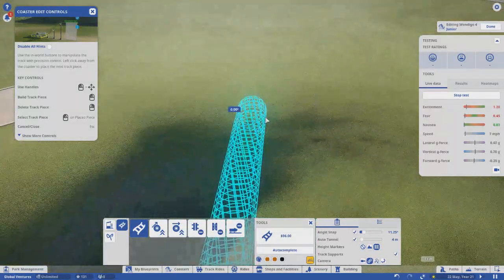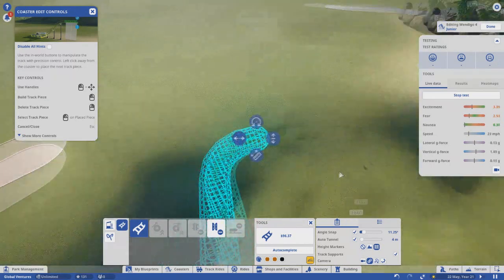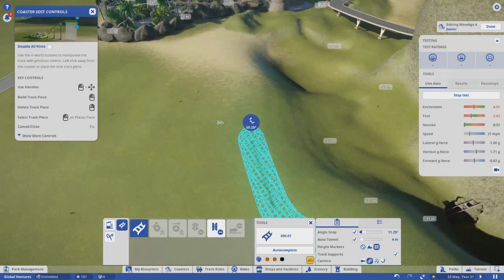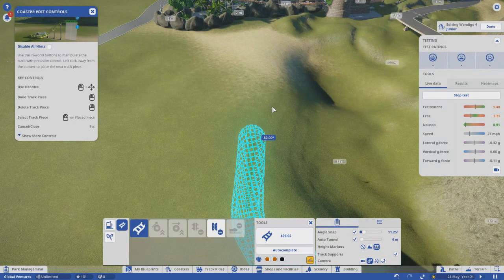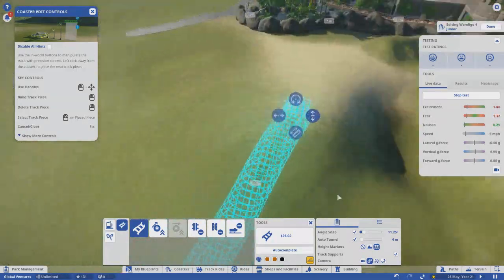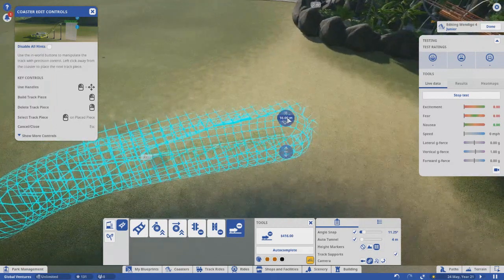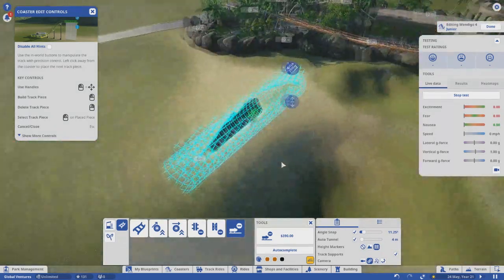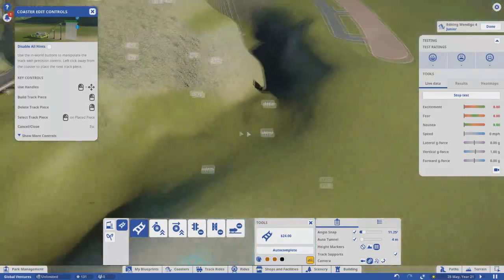Right, and then this is where we turn and head into... In fact, here's where we turn. And then we're going to have a long right-hander like that. And then this area here is going to be our dark ride section. So let's level that bit off. Back up. Something like that, maybe. Something like that, I think should work. Let's see how fast it comes through this section.